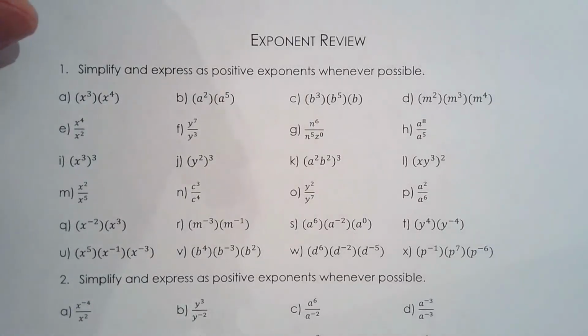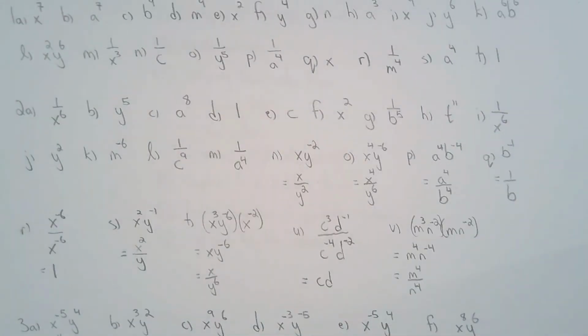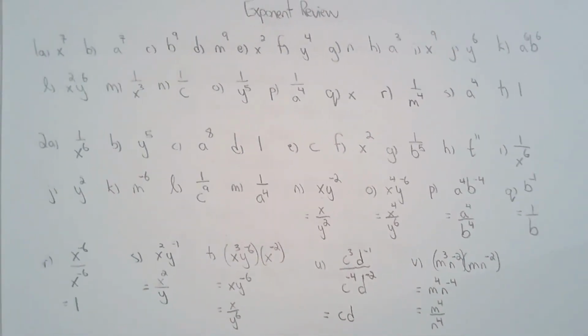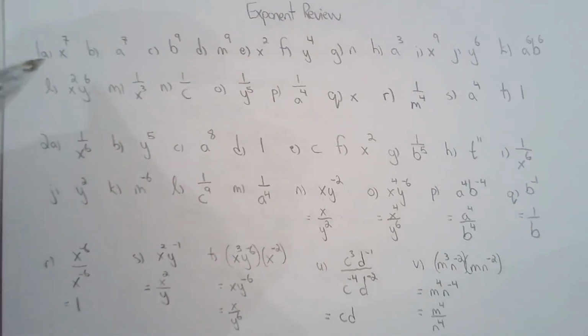In this video, we will be going over the exponent review homework sheet. I didn't put all my full solutions, because some of them were just one-step questions. Like the first one was x cubed times x to the power 4. When you multiply two powers with the same base, you just add the exponents. So if it was a one-step question, I just generated the answer.